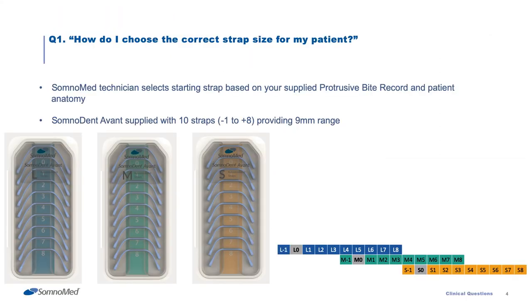How do I choose the right strap size for the patient? SomnoDent Avant is supplied with either a small, medium, or large strap kit. Each strap kit includes 10 straps, from the negative 1mm to the positive 8mm, providing a total range of 9mm. The choice of starting strap, L0, M0, or S0, is made by the SomnoMed technician during manufacture.